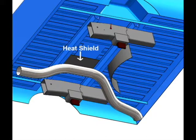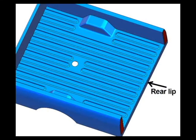Now that the spare tire and heat shield have been removed, it's time to locate the hole position for the gooseneck ball. Measure from the rear lip of the truck bed to the measurement listed in the instructions for your make and model. If your truck is equipped with a spray-in bed liner, make sure you add the thickness of the liner to your measurement. Make sure and follow the instructions when locating and drilling the hole for the gooseneck ball.